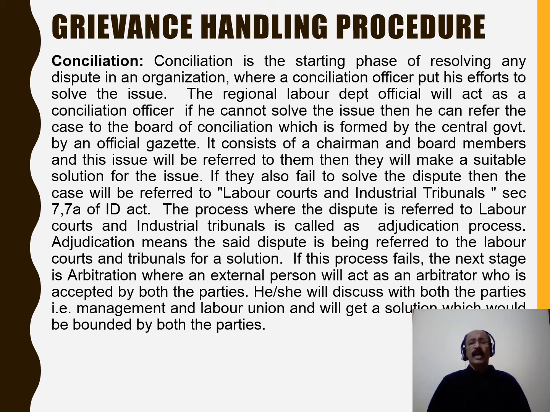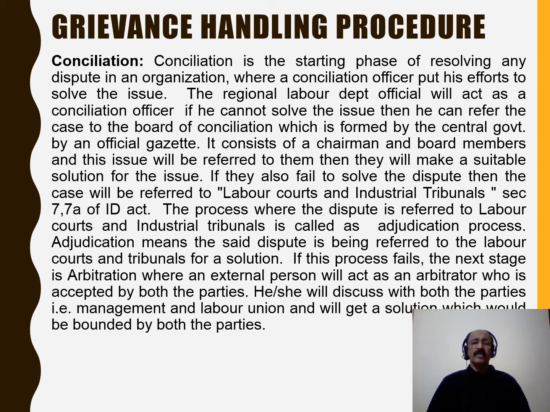Okay, and it may be referred to the labor courts. If it is not able to be settled, it may be taken to the labor courts or industrial tribunals according to Section 7A of the Industrial Disputes Act, and then it may happen as an adjudication, or it may go to arbitration also, because adjudication means that the labor courts and tribunals will come out with a solution.